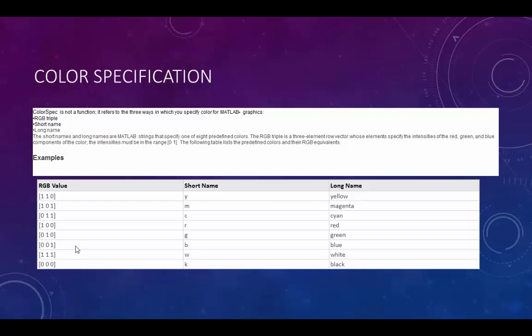Now, there are also a number of colors built in, and we can just use y, m, c, r, g, b, w, and k, and we can get those colors. Or we can specify specific colors we want. So the color command is very, very flexible. You can do whatever color we want.